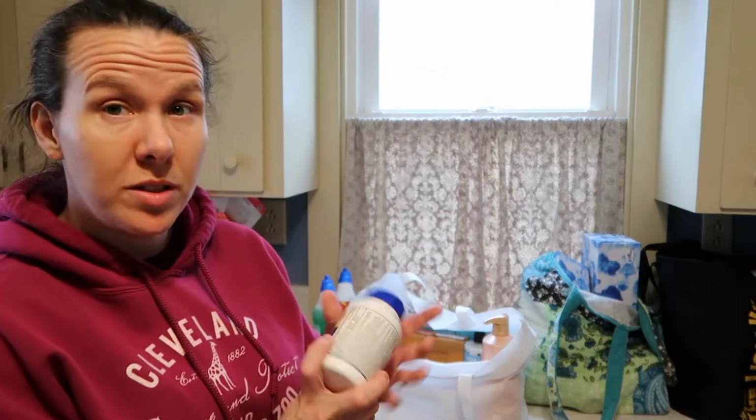But this thing is just to have a little kit together in case things become hard to get in the future. Like I said, Pepto-Bismol and some ibuprofen. Also got extra deodorant and body wash just because I don't want to run out of either of those items as well. Some lotion because my hands do get dry and I don't want to run out of lotion.